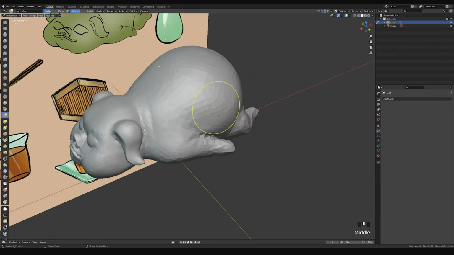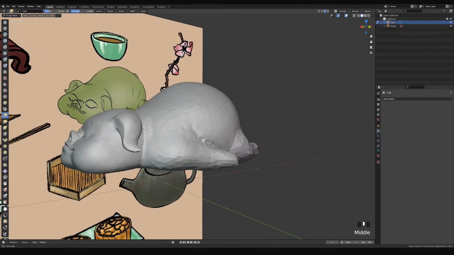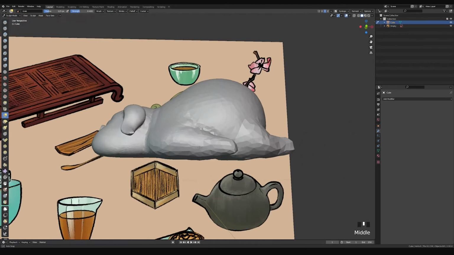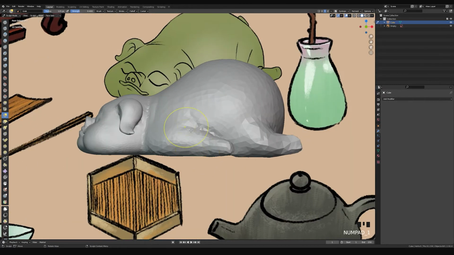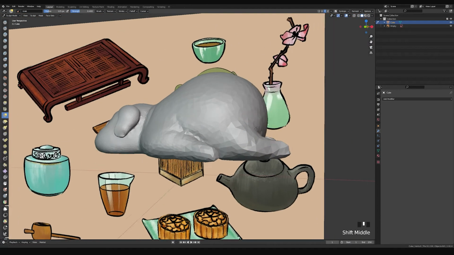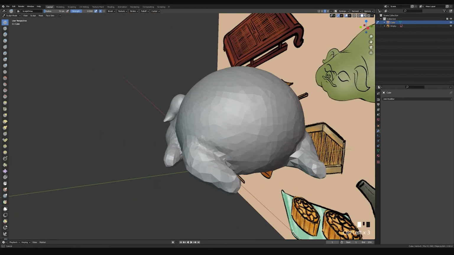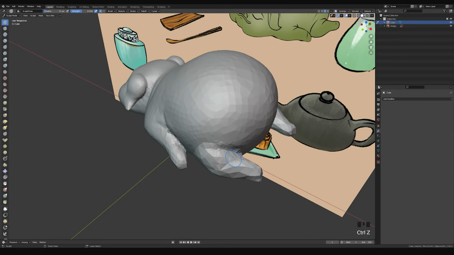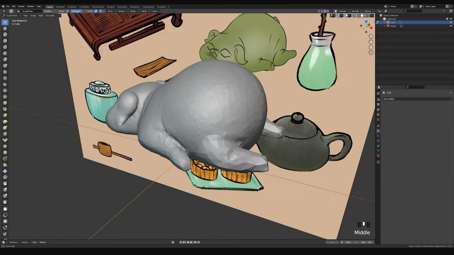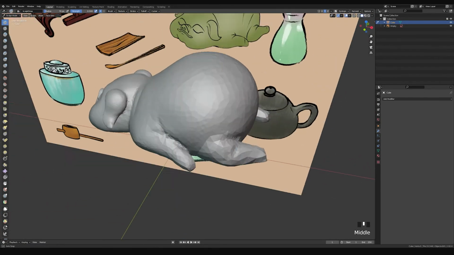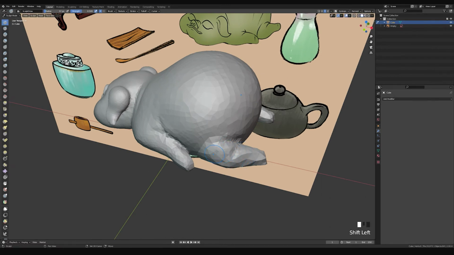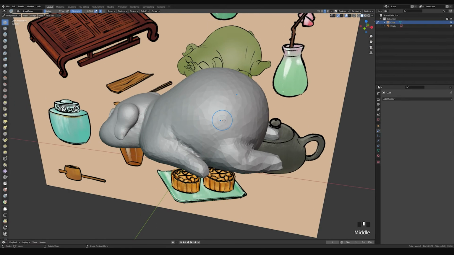I wanted it to be not jello, but like a piece of dough almost, spreading more at the bottom and a bit thinner at the top, just to show the heaviness of the pig. I don't know if I reached it in the end, definitely not in the Dyntopo beginning stages, but later on that was what was on my mind.